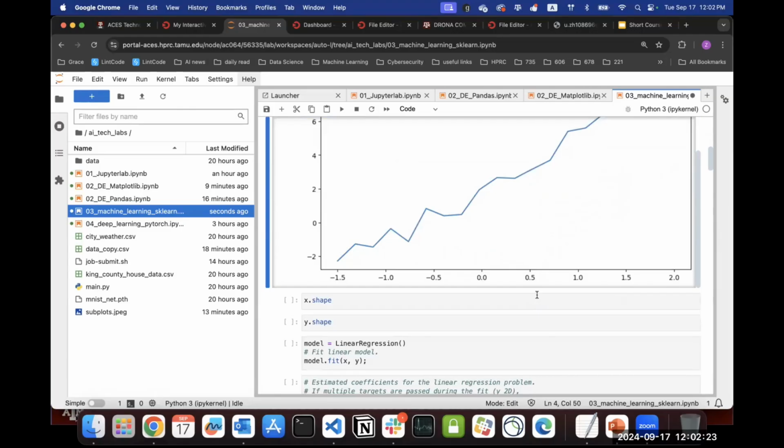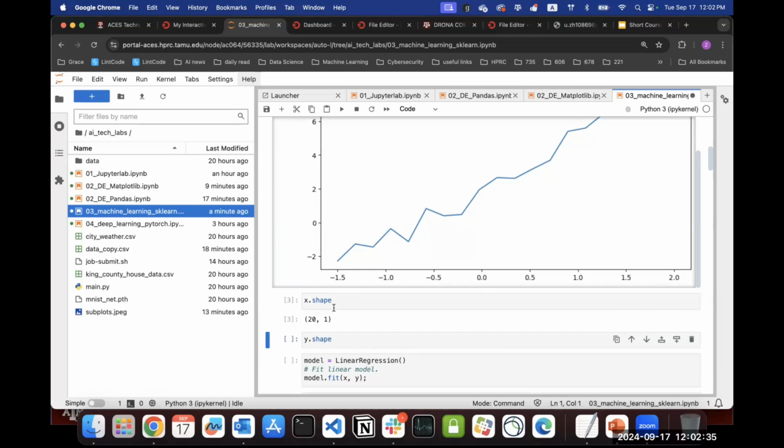But now we want our linear regression model to learn from this data and get the coefficient and the intercept of the model.